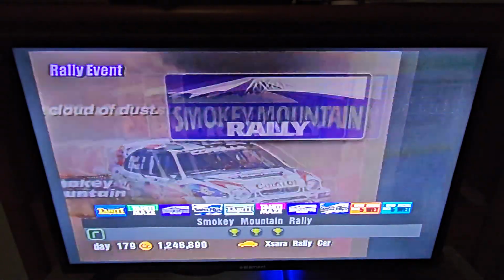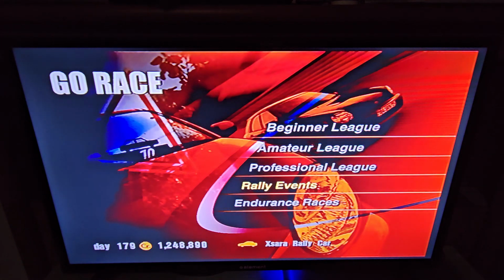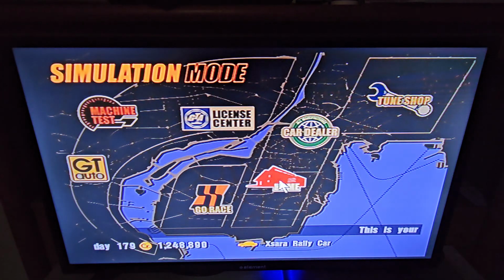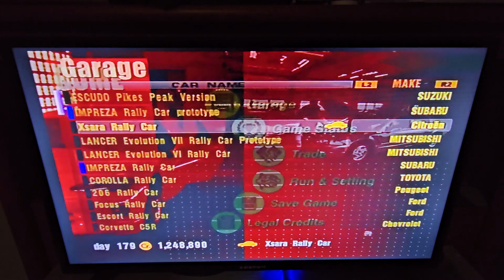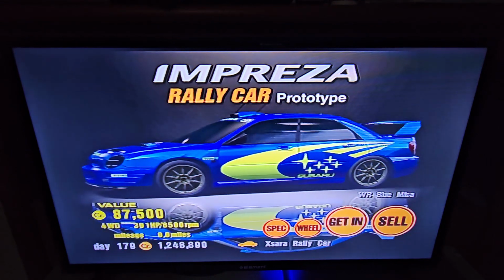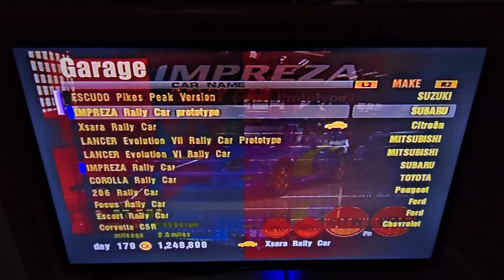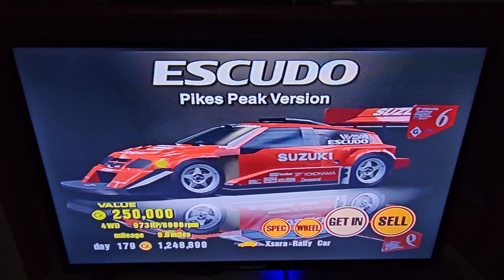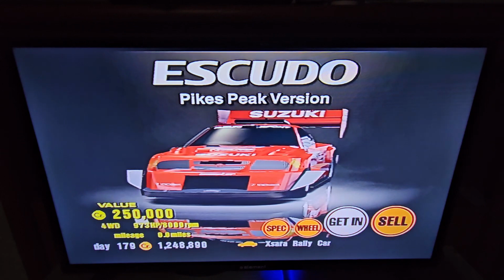So there we go, that is all the rally events done. So we're going to be spending a lot of time now in the arcade series. Arcade mode, that's where we'll be going next. We're 54.9% done. Impreza Rally Car Prototype, you guys have seen it already due to the GT World Championship Beginner League. And the Escudo, 973 horsepower. This thing's fast, but it handles like crap. The thing that nobody ever uses.